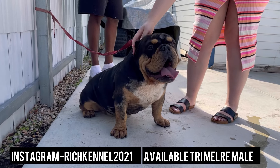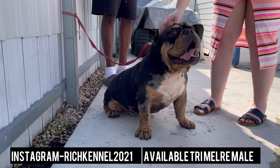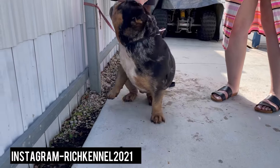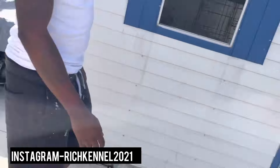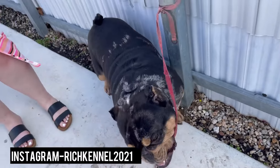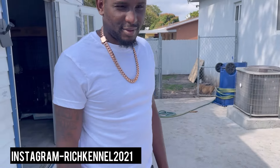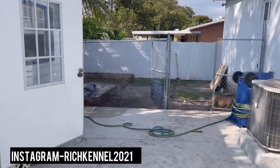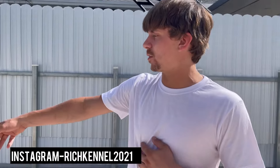Alright bullet fam, right here we have this male — he's going on two years old, he is a tri-black Morro. He is very nice, he is able to produce, and he is available for the right price, nothing crazy. We don't have pictures of his productions but he is able to produce. He's out here in Miami, Florida. If you're interested, hit my phone number — we can work some things out. We also have the female that just dropped that litter of puppies. We're going to hold off on her for now.